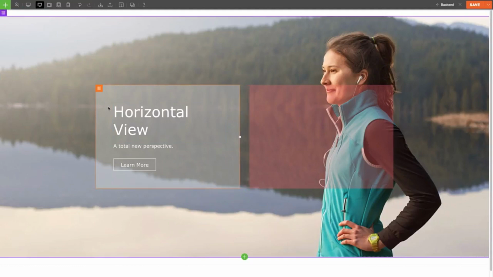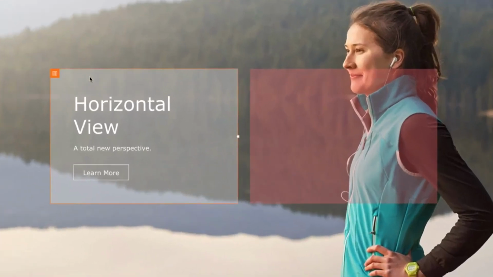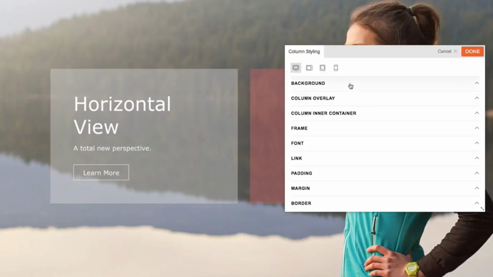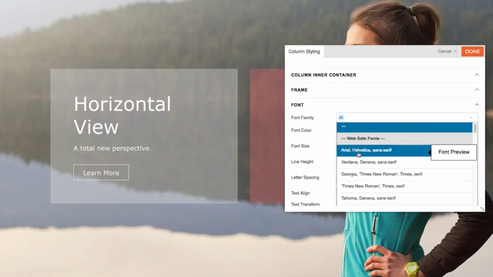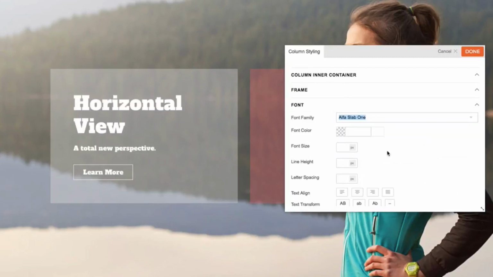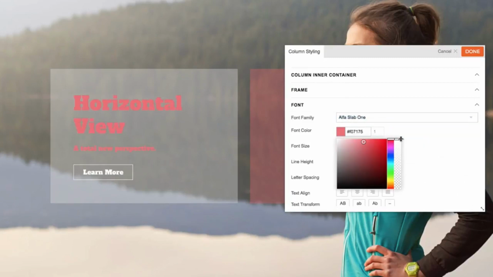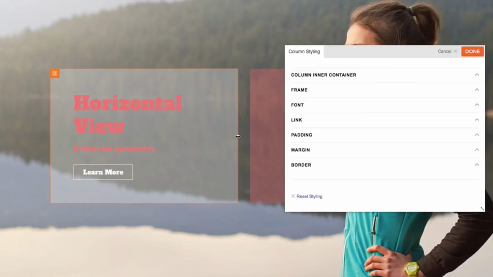Now let's talk about editing a column. Editing a column is similar to how you edit the row. Just hover over the action button and you'll see the column styling button and the more icon, where you can import and export the column. Clicking on the styling tab allows you to edit the column as you like, setting a background overlay, padding, and many more. I can also set the font face, and whatever I add will overwrite the row font that I've set, and this font will be applied on this column only. The cool thing about the column is that you can also manually adjust the width by dragging it here.